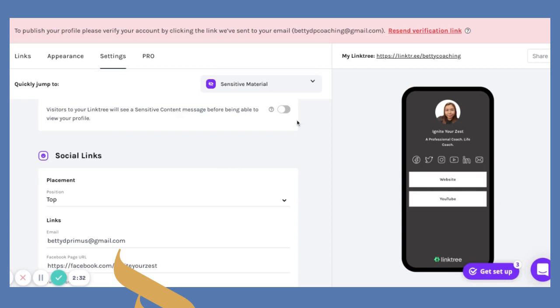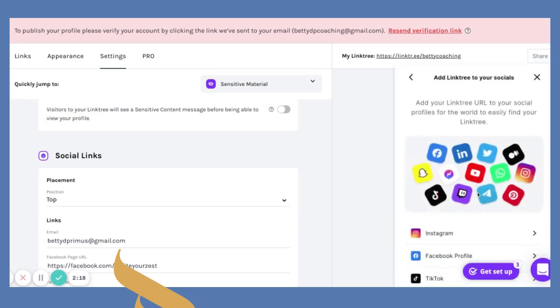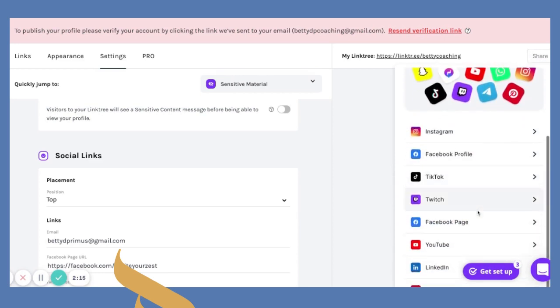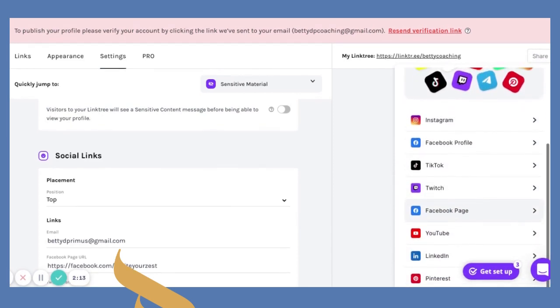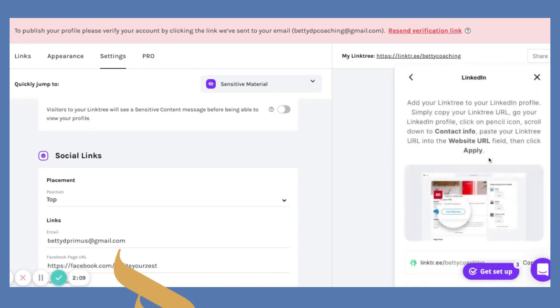When you want to share this to people or on your social media platform, then you can look at the link here. There's a share button here. Click that. And you can straight away add into all the social media platform. Yeah. So for example, you add to LinkedIn profile.